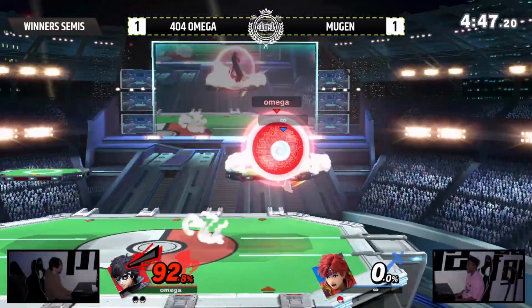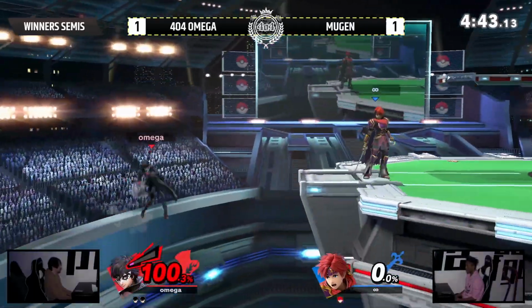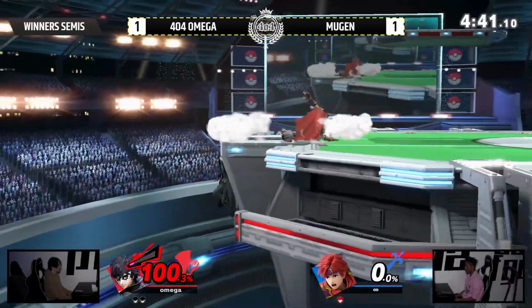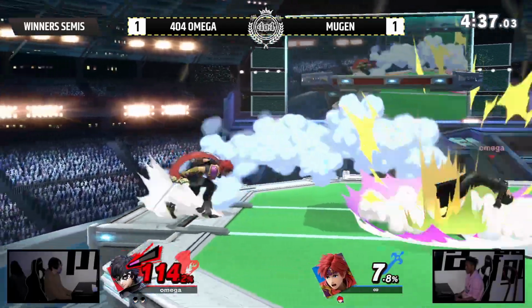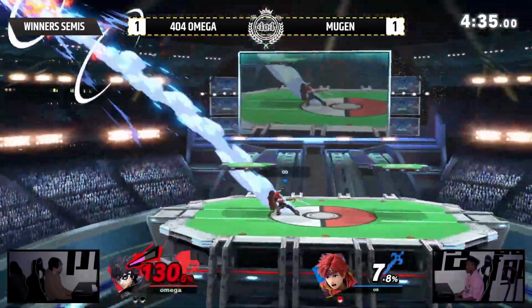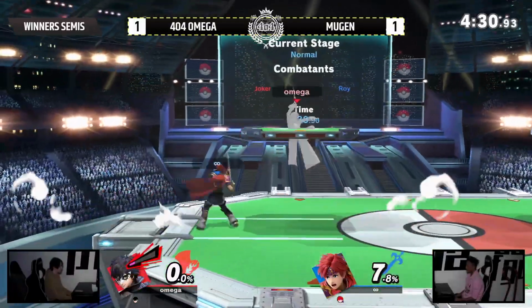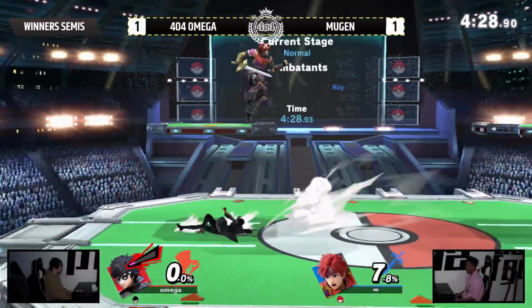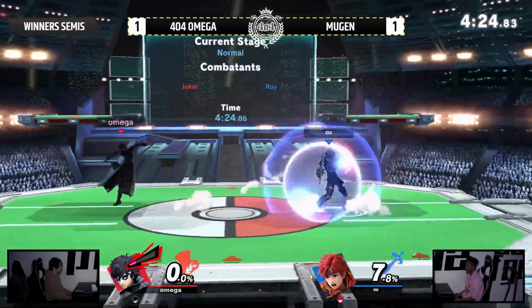Last stock for Mugen and Omega. Omega does have a little bit of percentage left to play with unless he gets caught in the corner. Roy's not going to just kill Omega center stage at the moment. But yeah, able to find something, but into a tech chase, and side B should be enough. Last stock, basically even percentages, 7%. Doesn't mean anything to either of these characters, maybe on their kill throws.